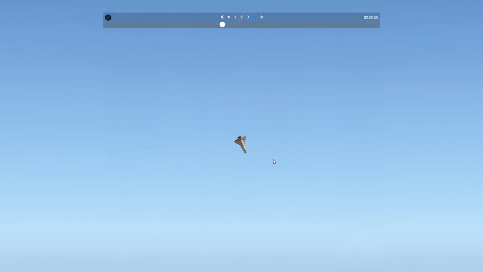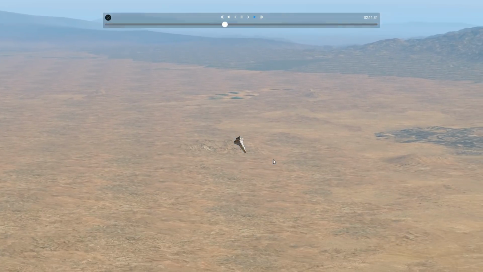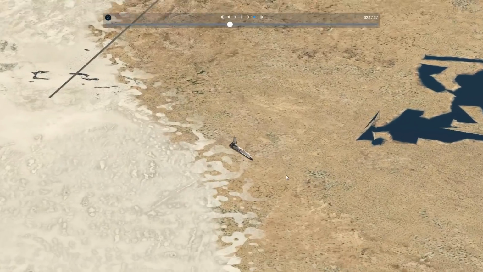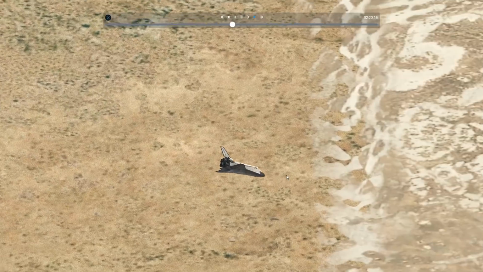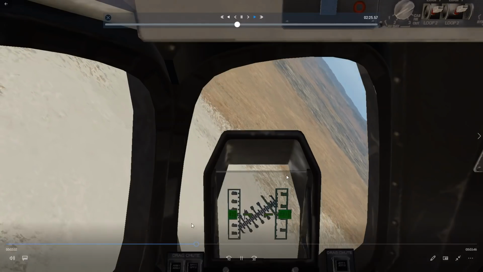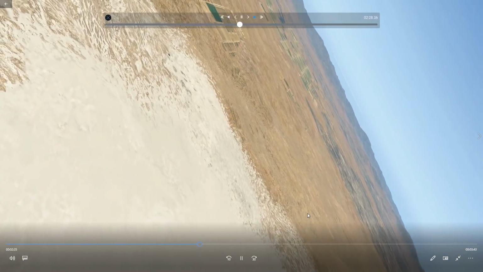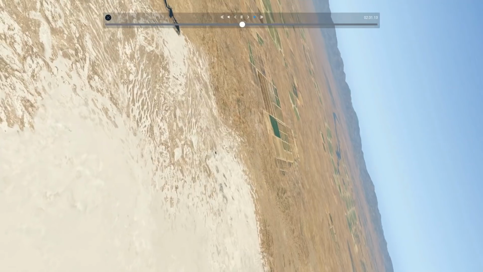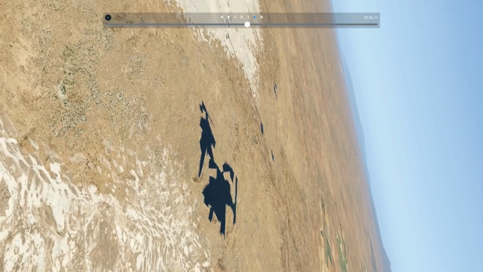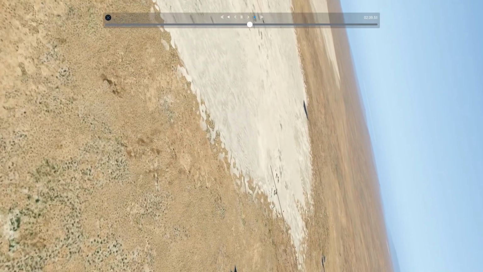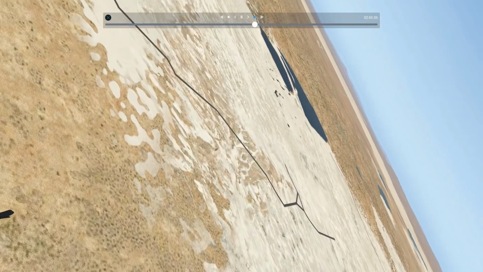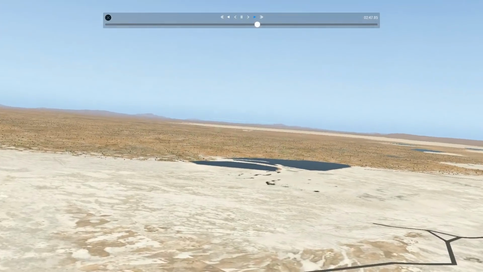The simulator will result in a crash if you exceed the G loading of the aircraft, or if you fly too fast. In fact, if you land too fast, you can even blow a tyre. So at this point, I'm just confirming my position. You can see I've got 420 knots. And I'm just bringing the aircraft round in a final tight turn to line up with the runway. And I'm deliberately diving low to bleed off that energy. And you will see that I level off, and flying level allows me to wash off the airspeed very effectively.